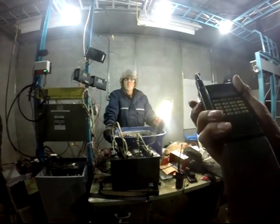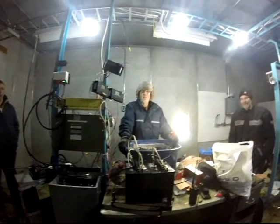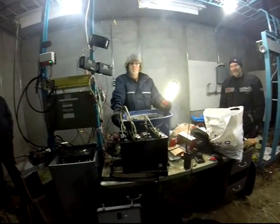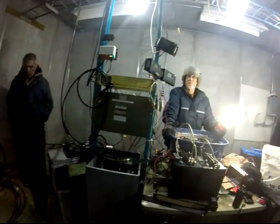Okay, so I just finished bringing up the telemetry via the link frequency, so I think we're good to go. I could do a quick power test, but we'll wait and see when Cliff comes on.